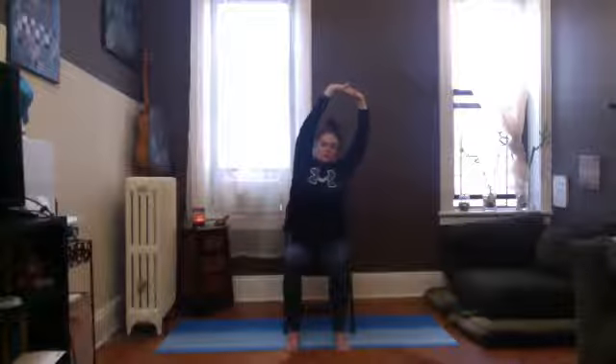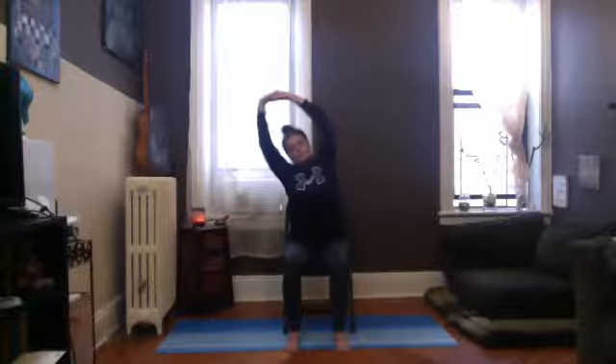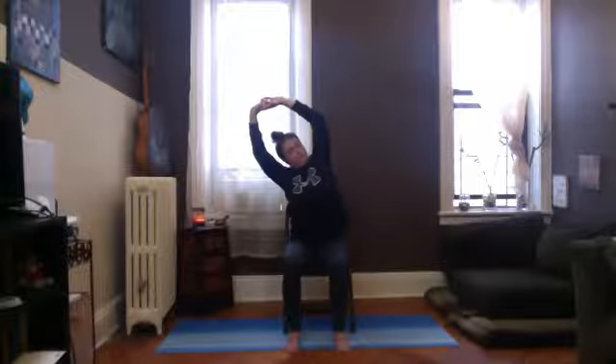Arms rise, reach up overhead. We're going to go through a flow — exhale, forward fold; inhale, half lift, flat back, nice strong core; exhale, forward fold; inhale, arms rise. Keep your hands up this time in mountain pose — roll the shoulders away from the ears, interlace the fingers and press the palms up towards the ceiling. Slowly we're going to lean to the right, pivoting back so that our left elbow comes behind us, taking our gaze up towards the ceiling. Come back to center and then lean over towards the left — the right shoulder pivots back and we're looking up. Come back to center, arms come down slowly.